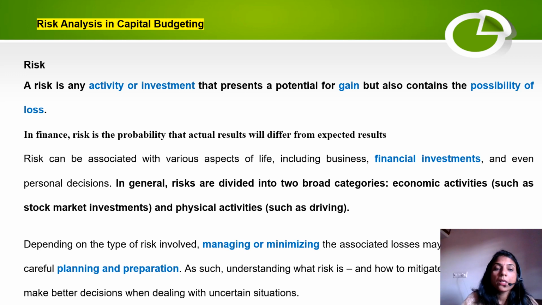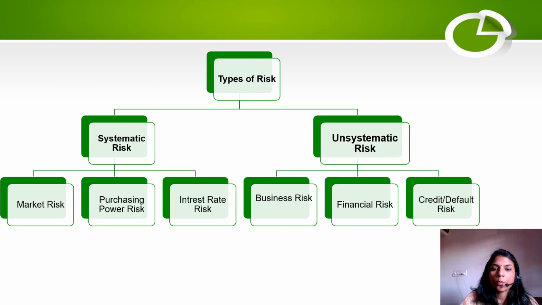In finance and investment, risk is the probability that actual results will differ from the expected result. It means that I have invested in a project and I am expecting a 10% return from this investment. But when I do not get the 10% or 12% return, it will be a loss for the company. Risks can be associated with various aspects of life: business, financial investment, or even personal decisions. Risk is an integral part of any business or life. If you are investing anywhere, there will be a potential probability of loss.